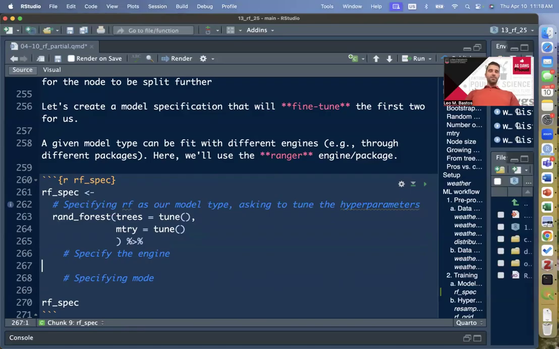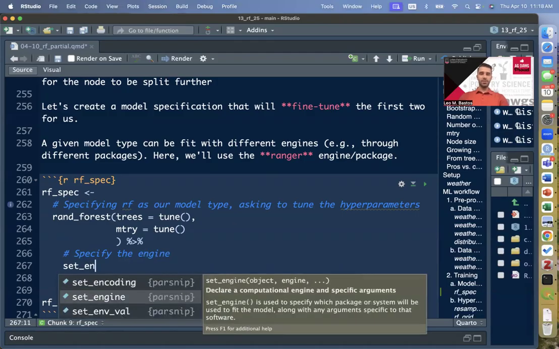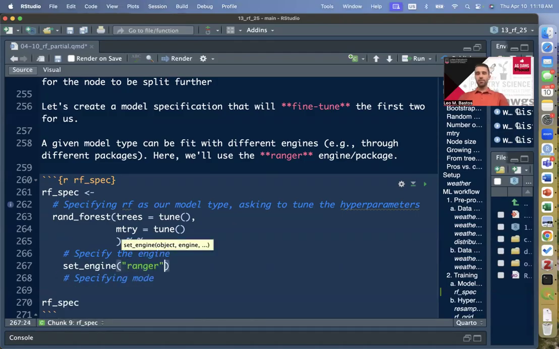Now give it a pipe, come after the next comment. Again, there is a model type that is a general class. So Random Forest is the general class, but there are different engines that we can use in R to run that model. The engine we're going to use is going to be that other package, ranger, which you just installed. So set_engine, we're going to say ranger. If you check our code across Stack Overflow or other sources, you may see they're using a different engine for Random Forest. Again, that just means they're using the implementation from a different package. The engine just relates to the package being used behind the scenes.